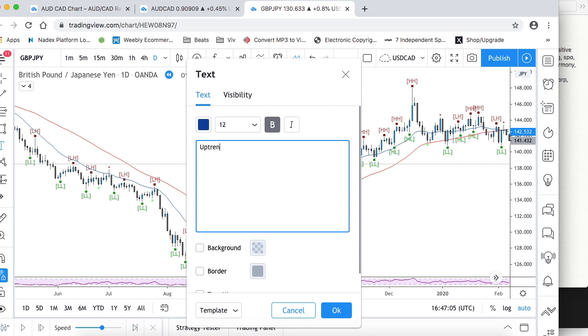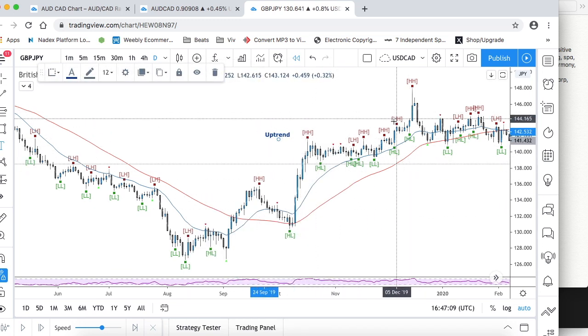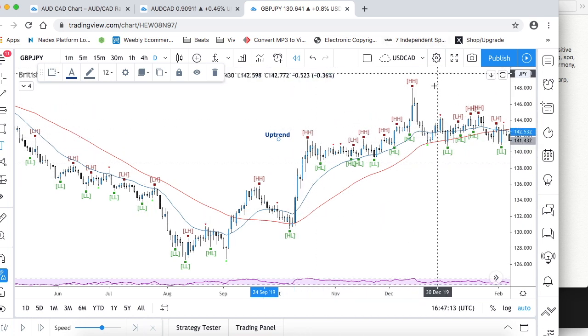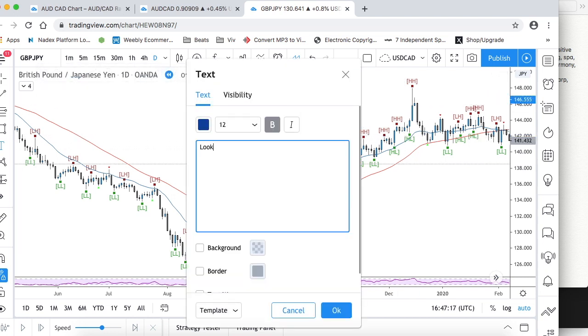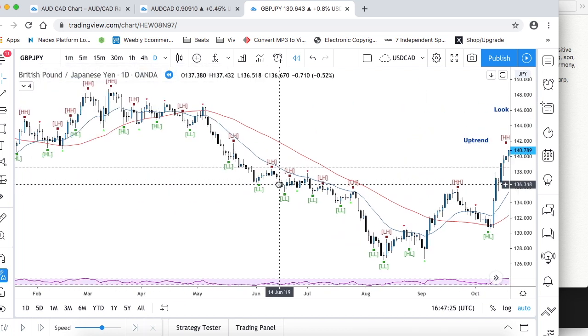All right. So that's how you read a price chart. That's how you understand what trend you're in. We're seeing higher highs and higher lows, so we know that we're in the uptrend. So overall, we see that the market is moving up, so we only want to be buying. When you're in the uptrend, look for buys. Cool.